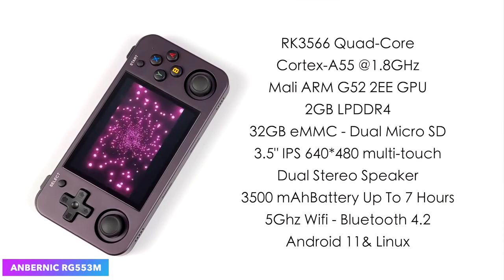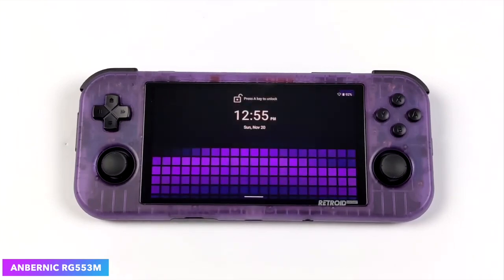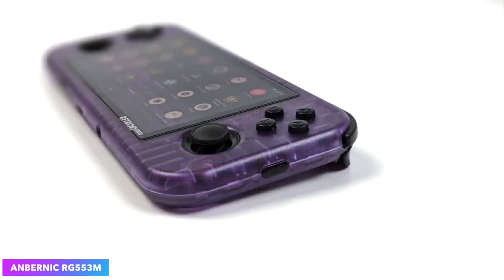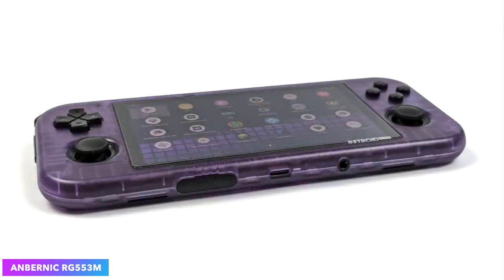Now it's time to take a look at my top 2 favorite ARM-based handhelds of 2022, and coming in at number 2 is the Retroid Pocket 3 Plus. So this is a relatively new one to the market, and of course we did have the Retroid Pocket 3, which was a great addition to their line of handhelds. But a couple months later, they hit us with this, the 3 Plus, and I know a lot of people weren't that happy because they come out so quickly, but that's how these handhelds work. I mean, we had a ton released this year.